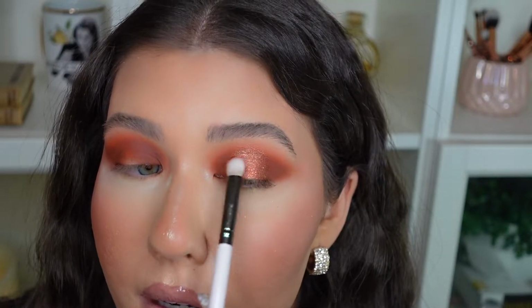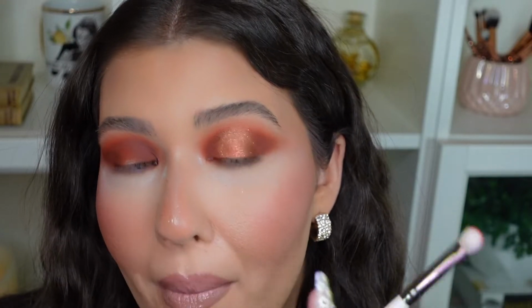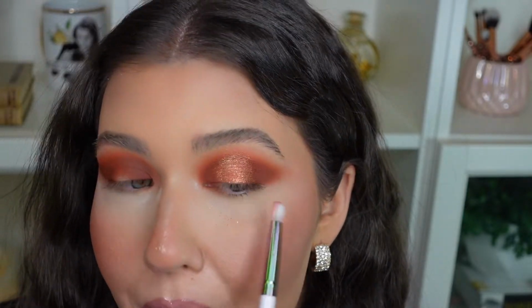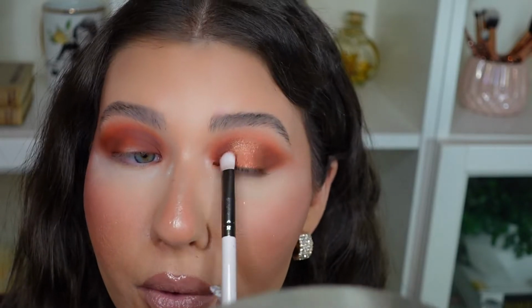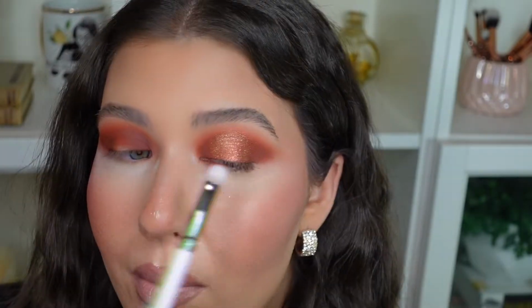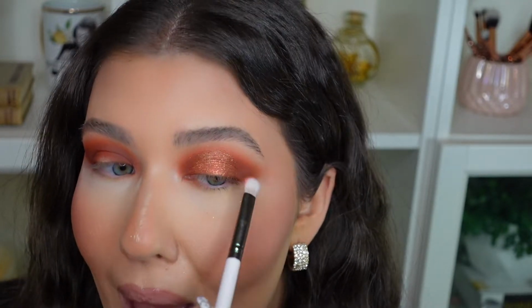So as you guys can hopefully see on camera, all of the little gold glitters that are within that metallic base of the shadow just really pop out when it's on the lid, and it is so pretty. It's very multi-dimensional. I hope that it's coming across on camera. There's so many little gold and even pink glitters in there, and it's just such a beautiful shadow. It looks a lot more pink in the pan, but once it's actually blended out on the lid, you see so much of that gold coming through. So I'm just diffusing that shadow to make it blend in with the matte ones.